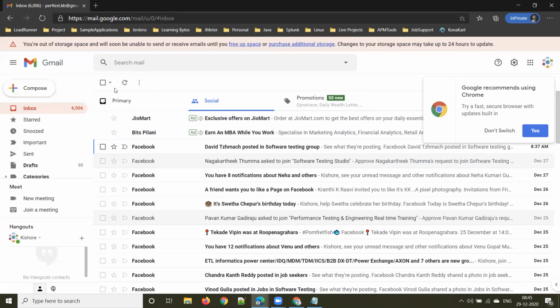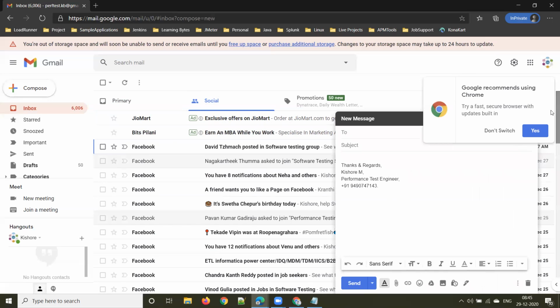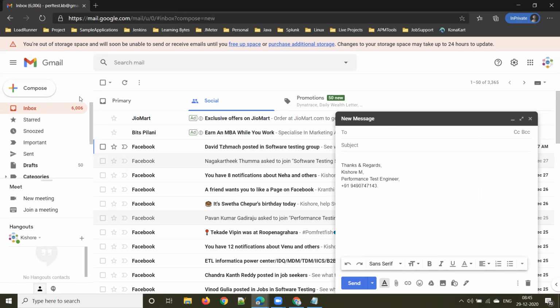And suppose once I log in, if I click on this compose, I should get a new window like this, right? Yes, sir. New message, and I should get a window like this with the two fields, CC and BCC. It should also contain these fields, right? So you know what CC and BCC are, right?